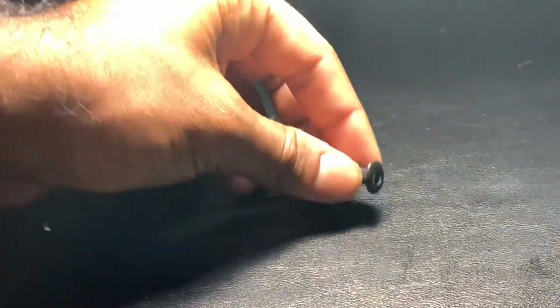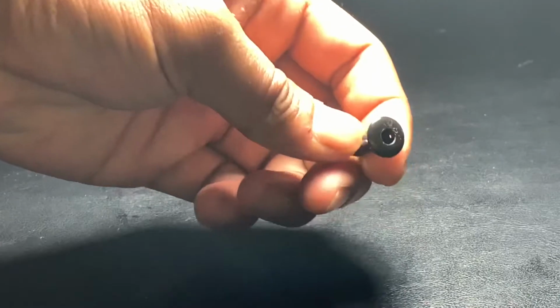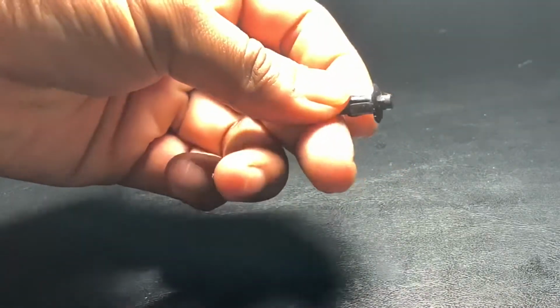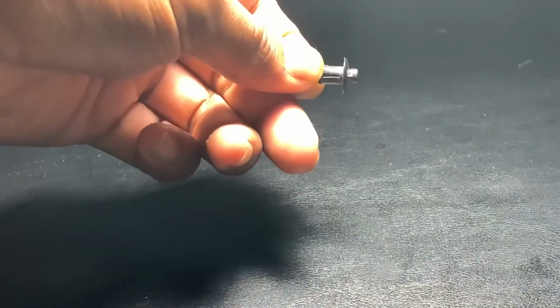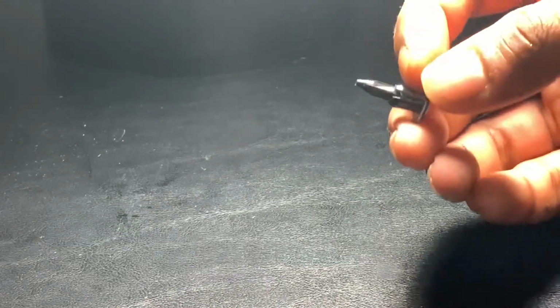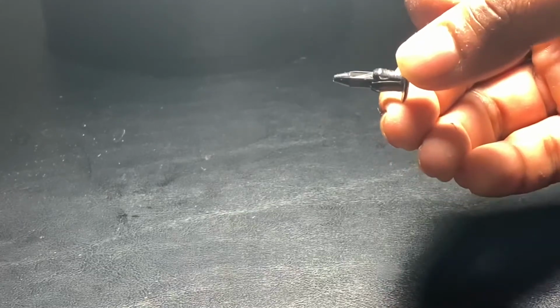The removed push pin should look like this. The center will be depressed. In order to be able to reinstall it, you're just going to need to push this part through. And then you'll insert that into the slot. And once it's in place, you push it like that. And that causes these little prongs to expand, and that's how it holds it in place.